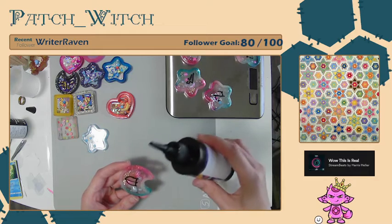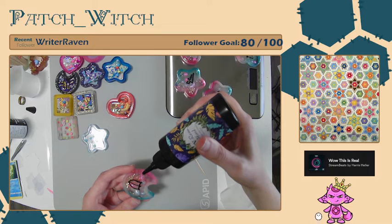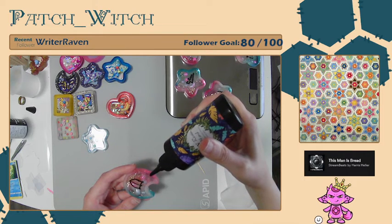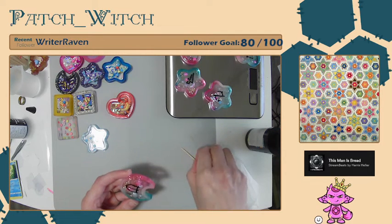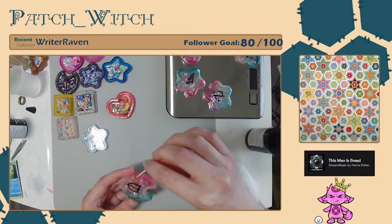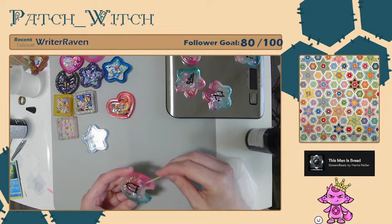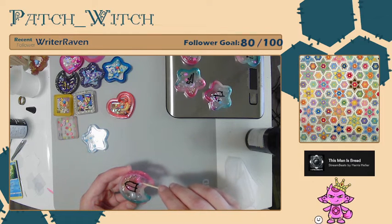So this is UV resin, which cures under the UV light I've got on the floor beside me. And I'm basically just putting another thin layer of resin over the area where I suspect that it is leaking, and then trying to smooth out the edges as best I can. It's gonna look a bit janky no matter what, but that's okay. Did I already reseal this one once?